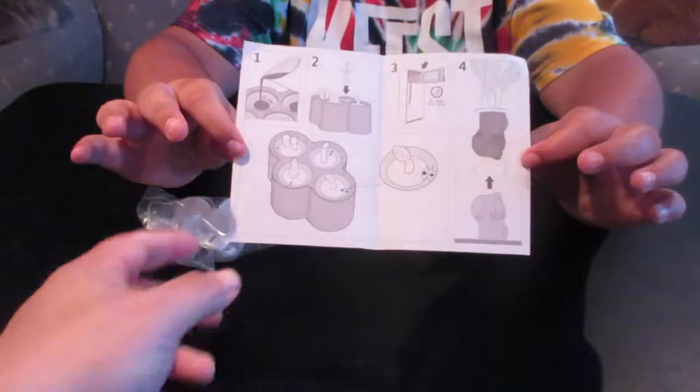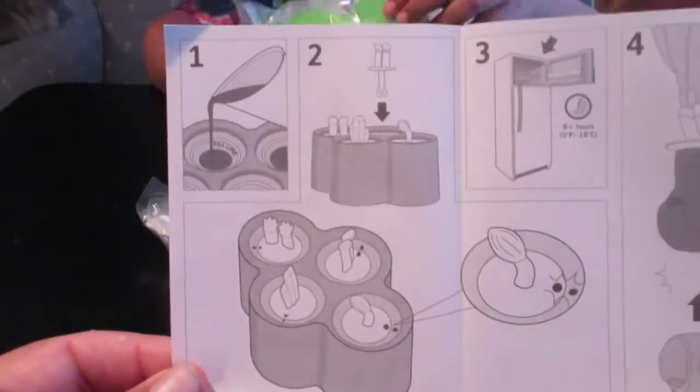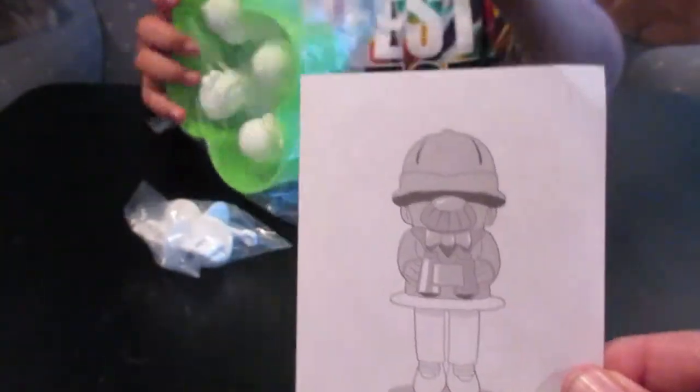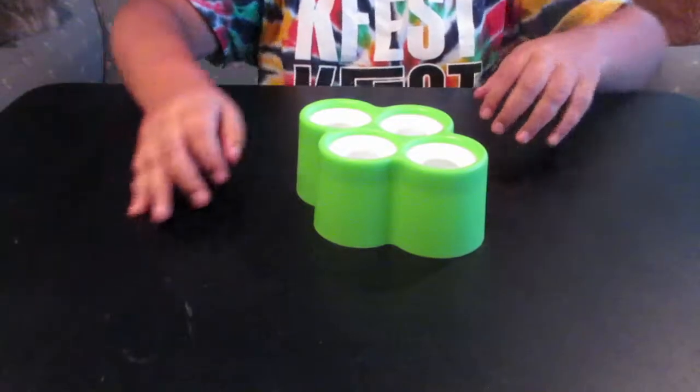They give pretty clear instructions, pretty simple, easy to follow, on how to do it step by step. May I see my tool? And again, these are the Safari Pops from Zoku. I found tape. Okay, it was tape. This is the base, and then this needs to be opened with a tool. Can you use the tool on that?